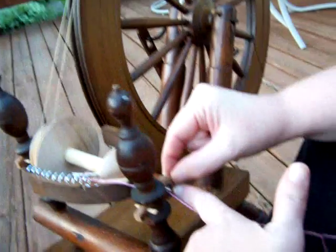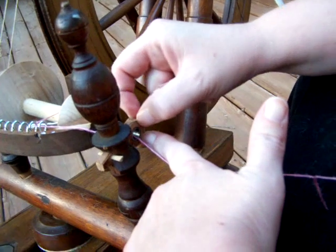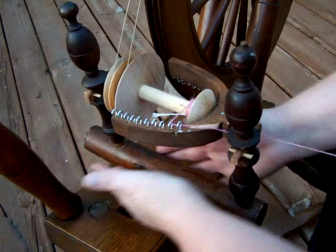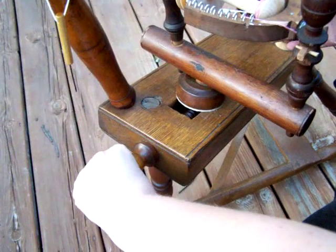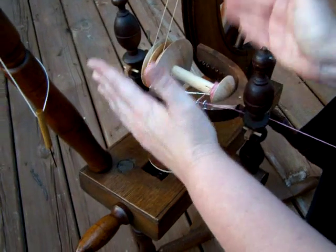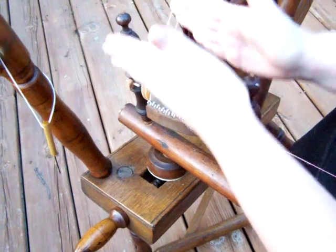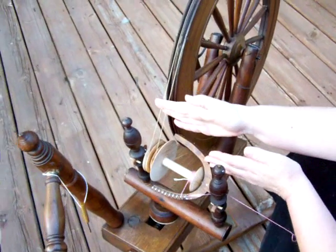And the flier assemblage is attached with these things called leathers, and they actually are leather, just nice good thick leather. And you call this whole piece the mother of all. And you adjust your tension by twisting this, and that moves the whole mother of all either to my left or to my right. To my left would give it more tension, to my right would give it less tension, because it's just pulling on this string.